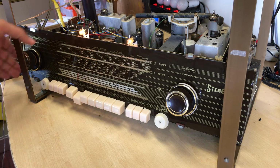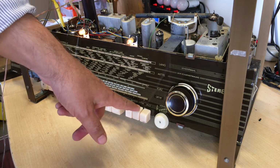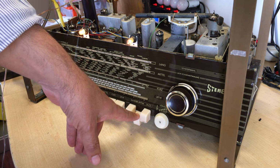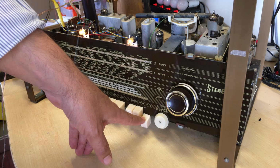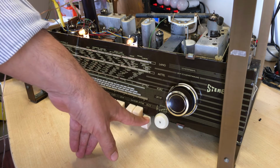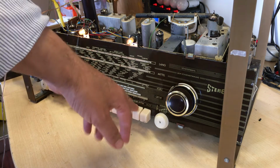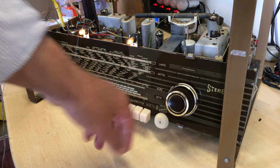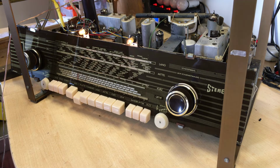Put them both off. Let's try now these two here. Intimate. These two, this certainly takes away a lot of the highs. This one brings it up and probably does something to the mid-range. All 4 of these presets are pretty discernible, which means that the switching is working, and also the components that it's using are in good condition. And obviously I've checked them, so I'm quite happy with that.